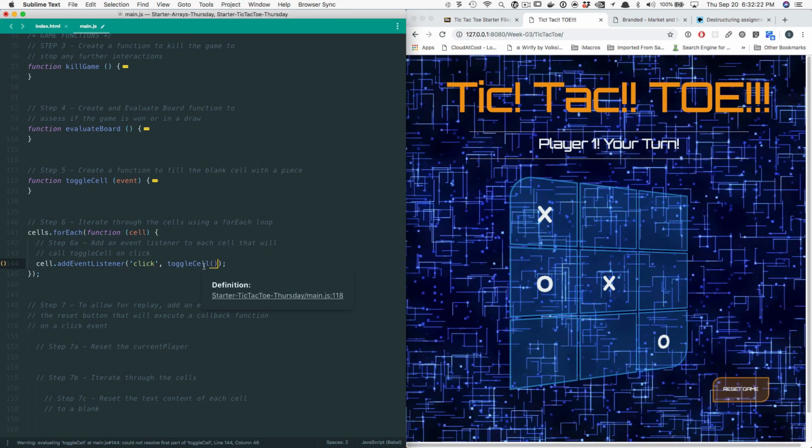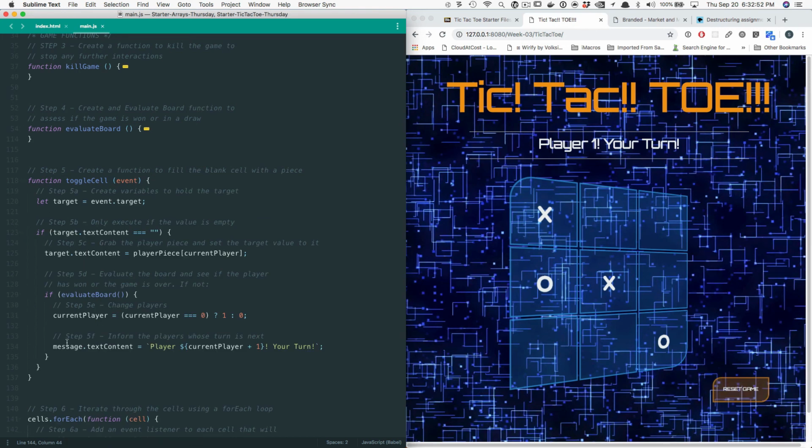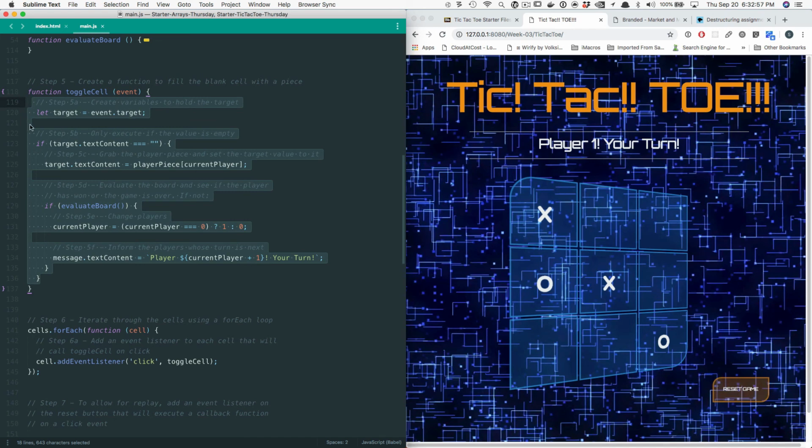This is not valid. Because what will actually happen is we will go cell addEventListener, click, and then we will call this. We'll actually call this before any of this occurs. This thing will happen first. It will call toggleCell and then fill this here with a returned value from toggleCell, which will be false or true, which means this thing will be entirely useless. What we actually want to pass in here is the function definition, which is all of this wonderful code. All this wonderful code is getting passed into here.